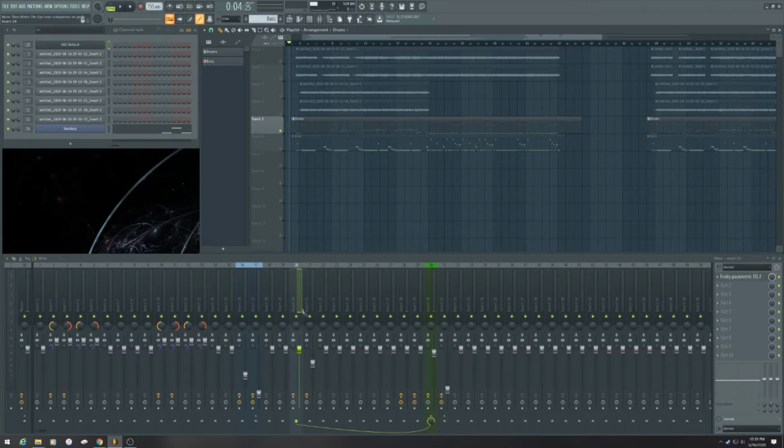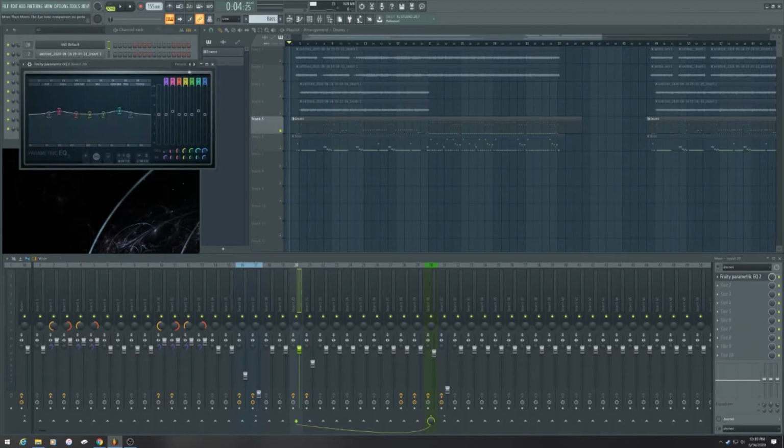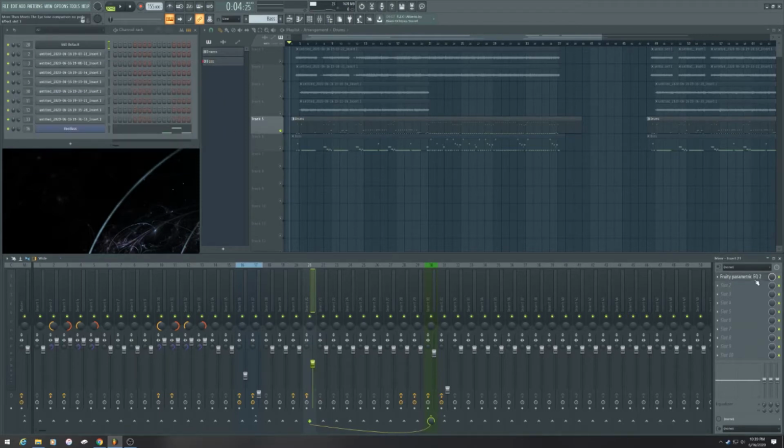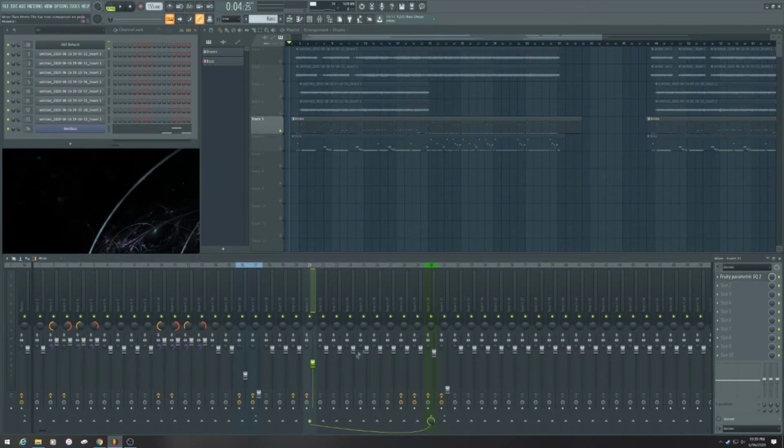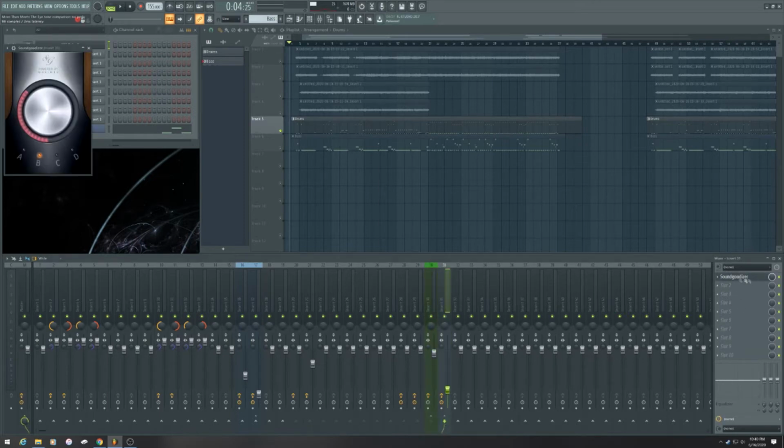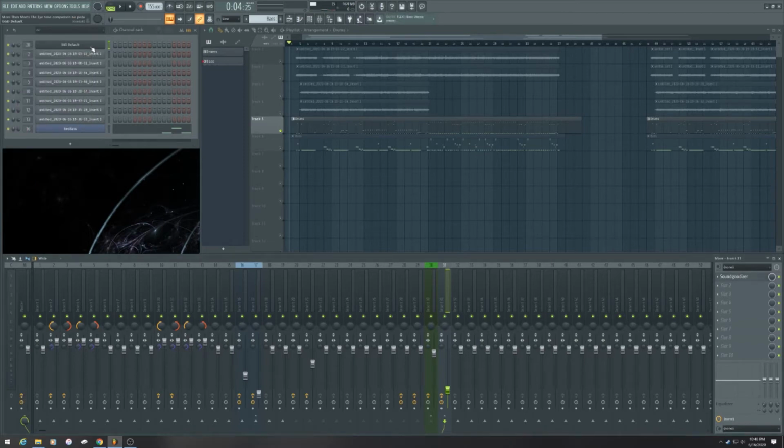From mixer track 20 over to 30, this is all drums, and this here as well. I have a little bit of an EQ on the kick, just to give it a bit more thump. Snare, I dialed down the crack a little bit, had a little bit too much crack, and I toned it down a little ways. Decent compressor on the overhead and room. A little convolver for some reverb, echo, sound space, and once again, routing it to a track cut very low with Sound Goodizer because I love it.